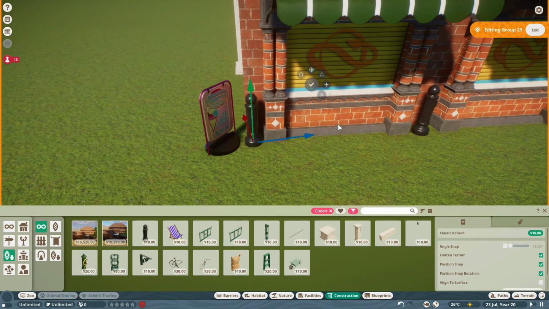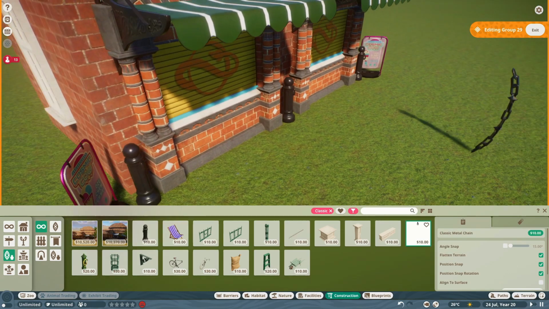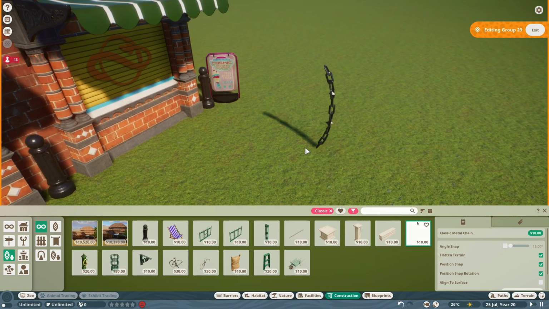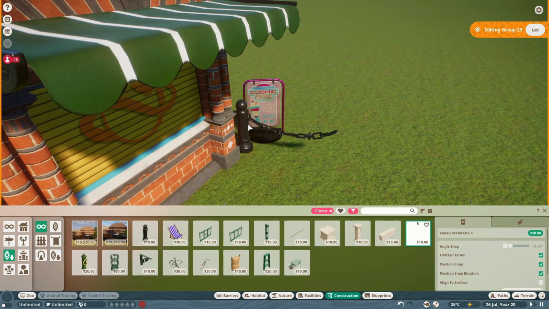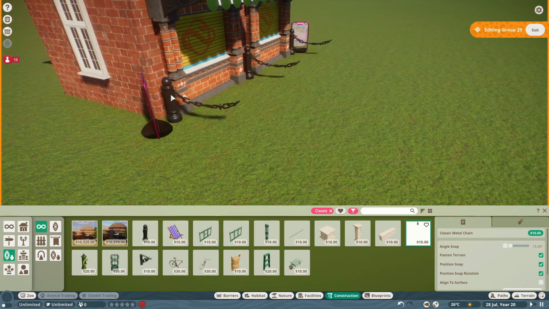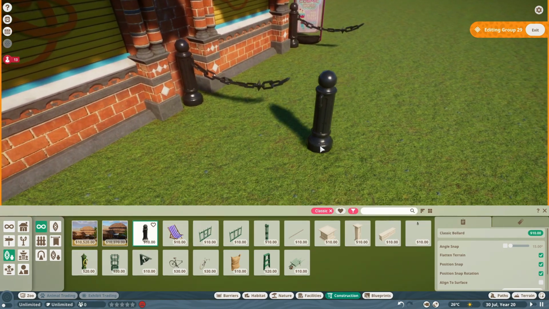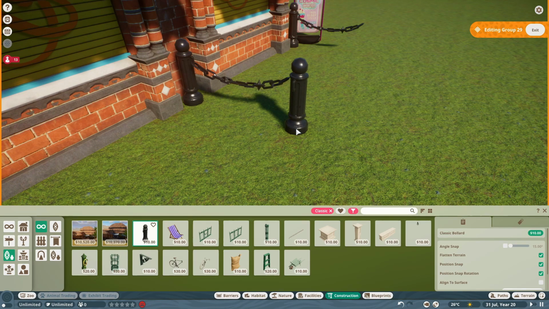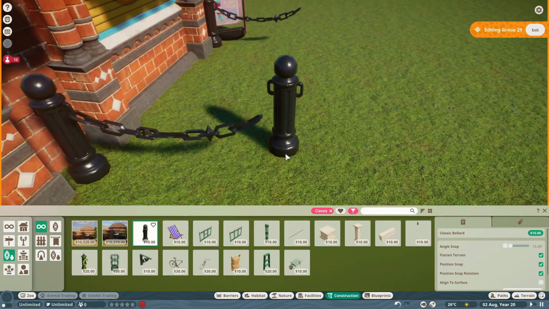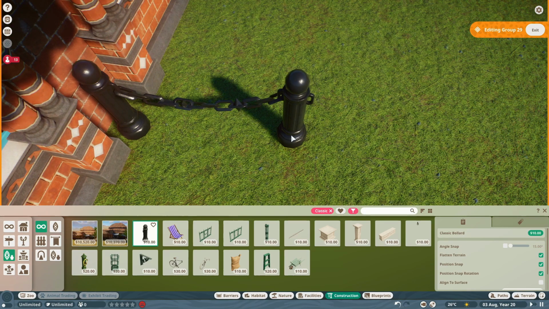Okay, there we go. Now, what I want is a metal chain. So I click on the metal chain, and because I have position snap enabled, it will snap onto this thing perfectly fine, like so. And another time, and another time. Again, I don't think Planet Coaster did this, so yay. Or I just didn't know, but no, it didn't. This one I'll have to rotate myself again, though, so I'll have to use my camera to see where the chain exactly is.